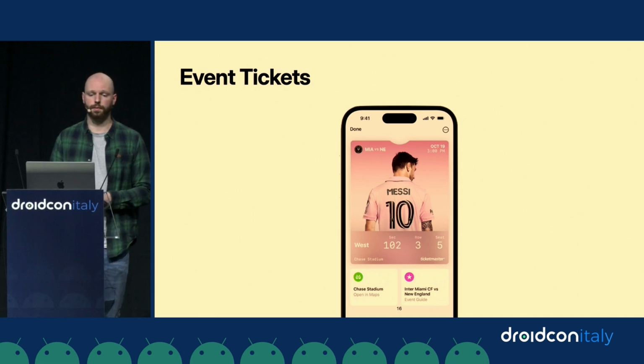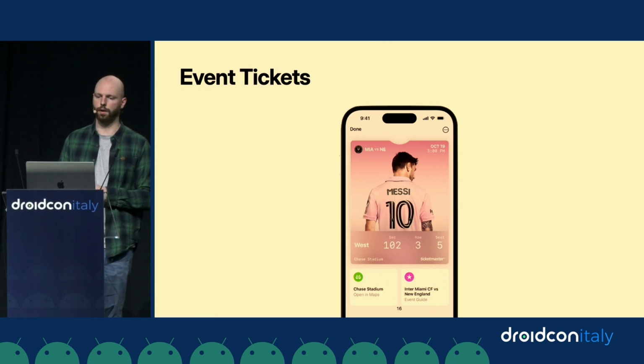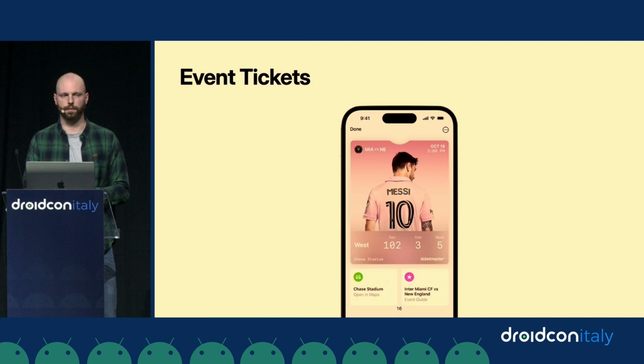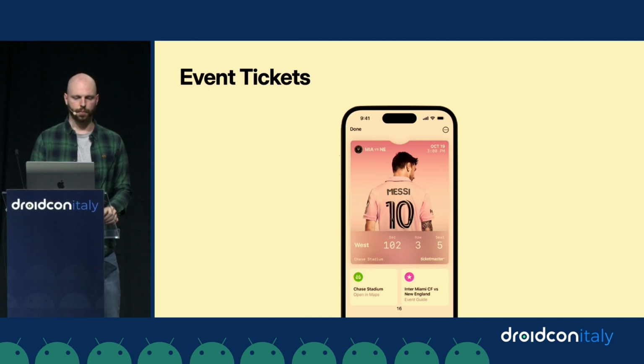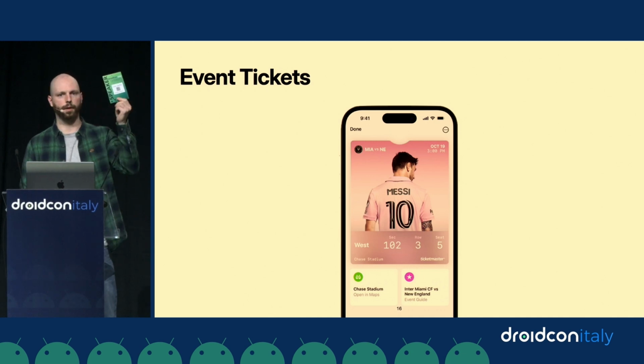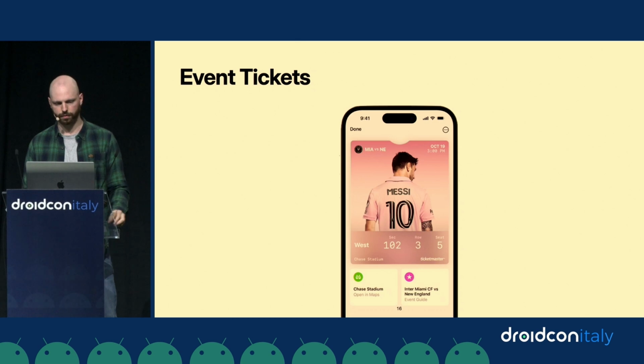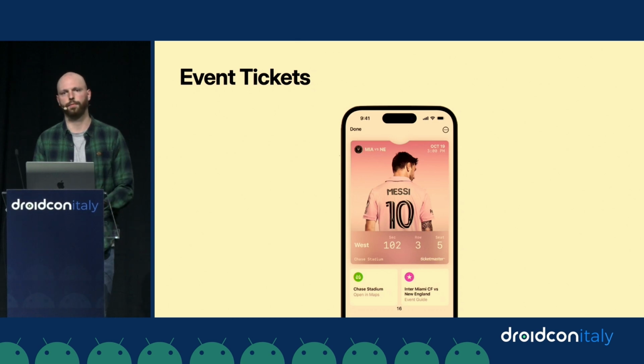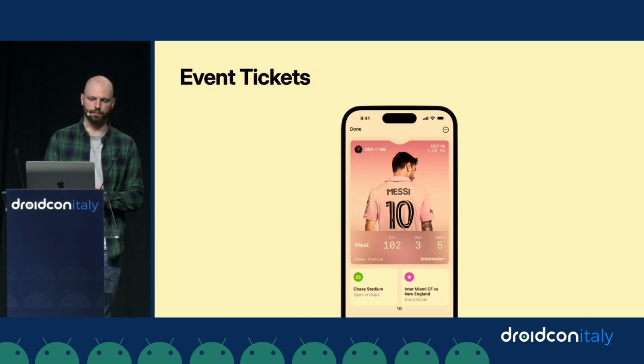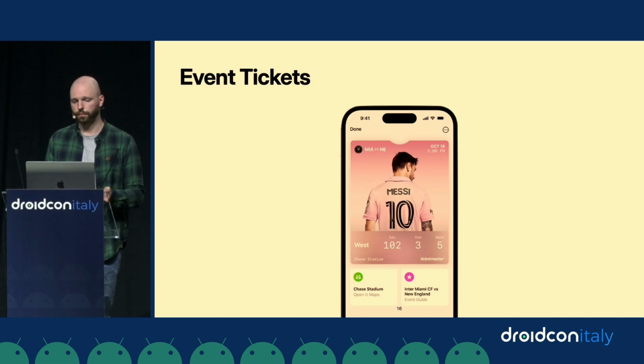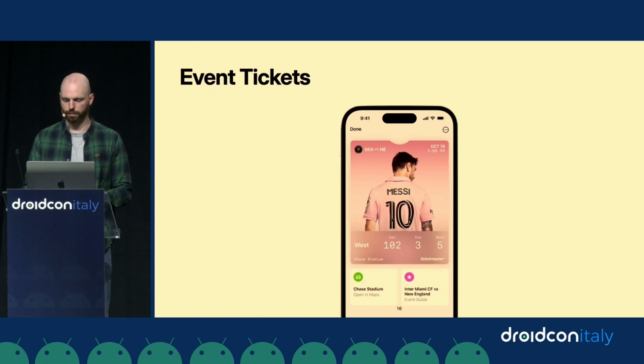Another type is the event ticket. Next to the boarding passes, I think this is the most interesting one, because we could make our entry ticket to this conference digital, and it would have some nice benefits. But we can also use it for concerts, for the cinema, and it would contain all the relevant information.